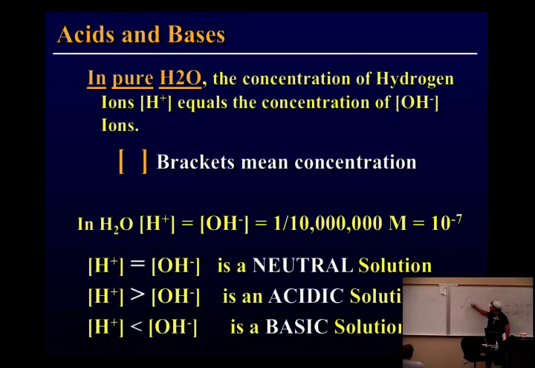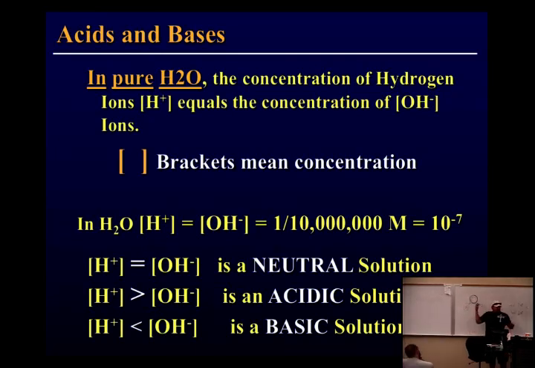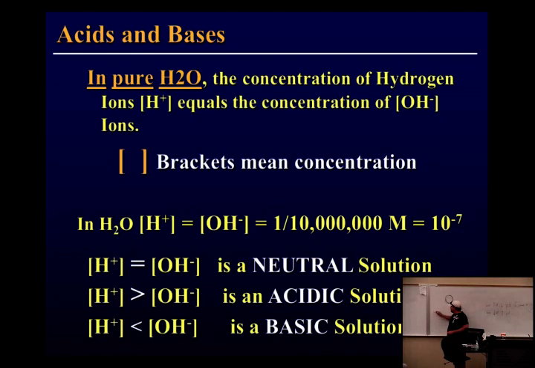You guys know that hydrogen and oxygen share electrons, but they don't share equally, right? And so the electrons spend a lot more time around oxygen than they do around hydrogen. In fact, sometimes they spend so much time around oxygen that they forget to share with one of the hydrogens. And what happens if you don't share? Well, you can't kill an element. But what creates this bond? Sharing of electrons, right? So if you're not sharing, you no longer have a bond. So hydrogen is no longer bonded to the water molecule.